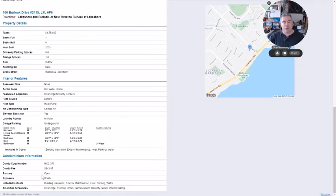So it gives you an idea what your view is going to be. Obviously in a home, you're not going to see these things. So this is a little more detail than you would need if you're looking for a house. And again, what's included in the costs. Amenities and features is kind of telling you what's in the condo itself. This one has concierge, exercise room, games room, security guards, and visitor parking. Some may have more. They may have workshops, they may have saunas, racquetball, but in here you're usually going to find what that is. Okay?